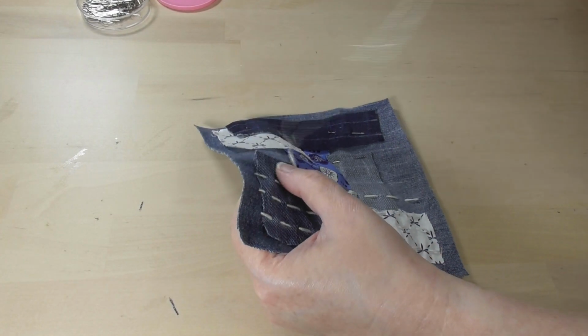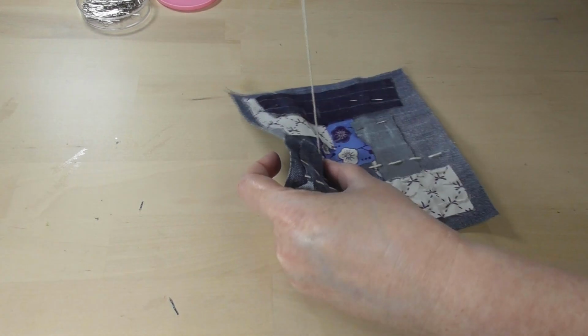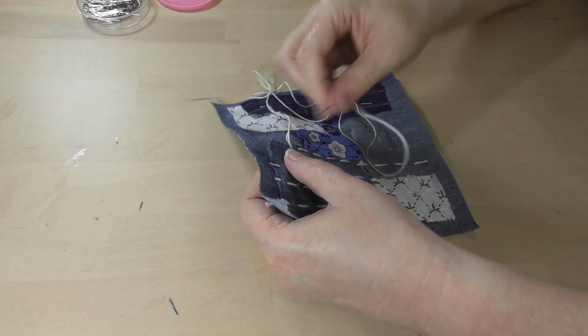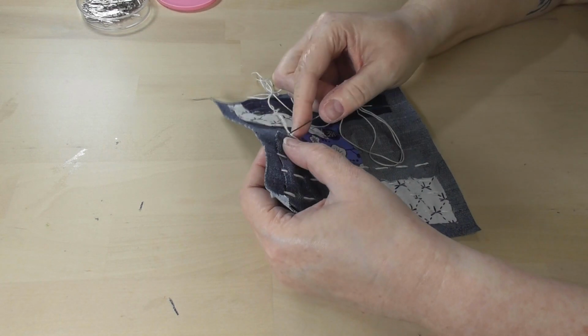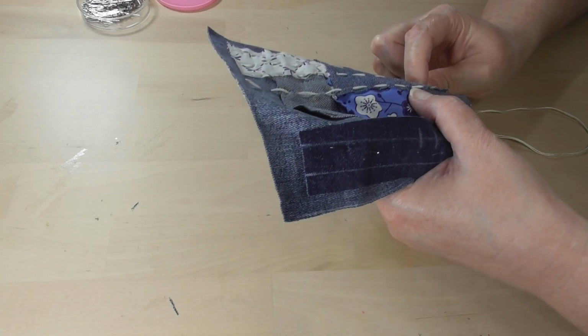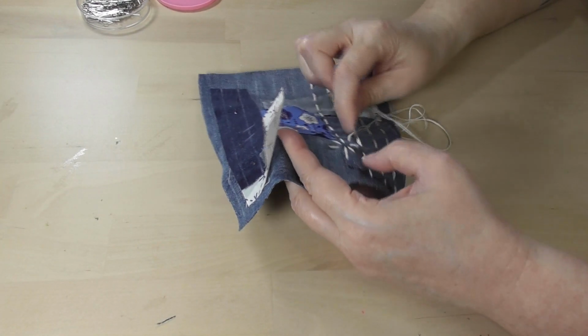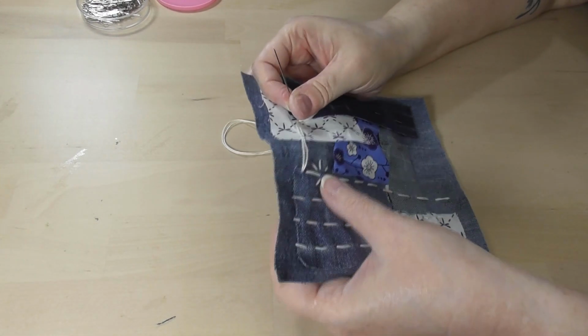So hopefully that's what's going to happen here. Now, what I'm going to try and do here is attempt to make a star. They say for the centre of the star, or for any type of pattern, make sure that you keep the thread in the middle underneath, that way you won't get any unevenness. And that's my attempt at a star.